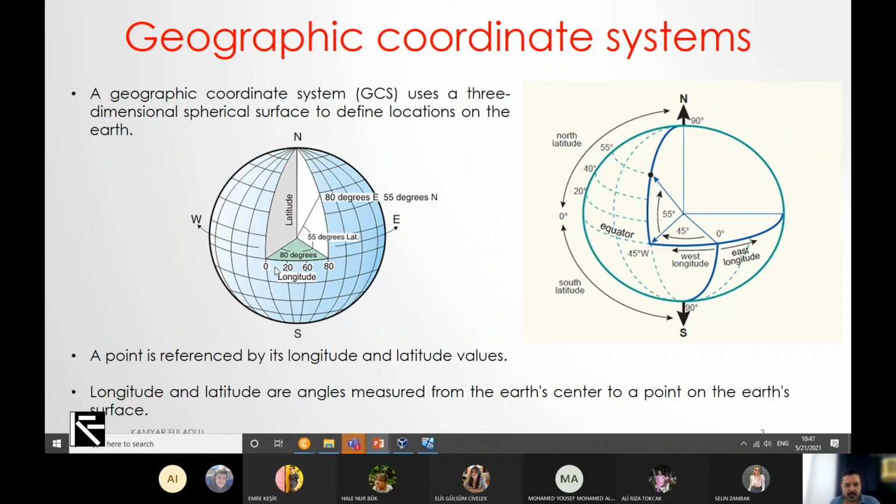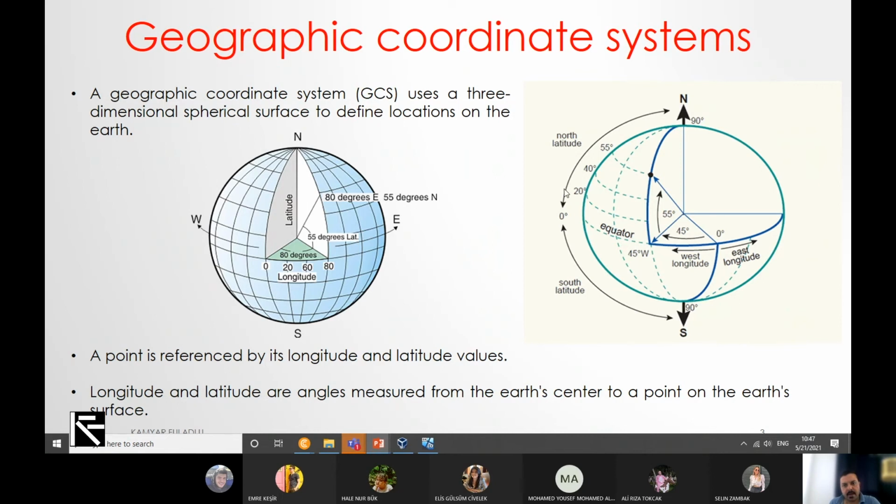So we have a longitude and a latitude, and you know that we have an equator, which passes almost through the center, and we have a meridian, which passes through Greenwich.